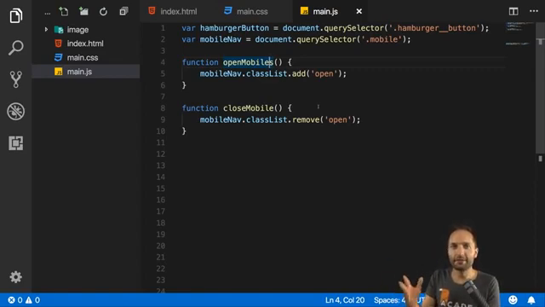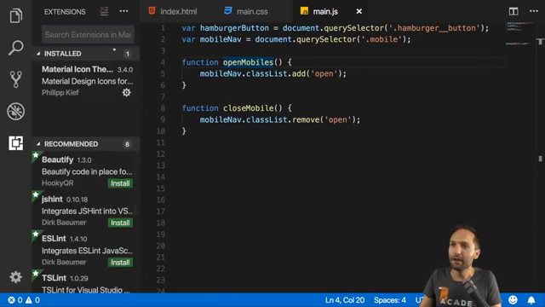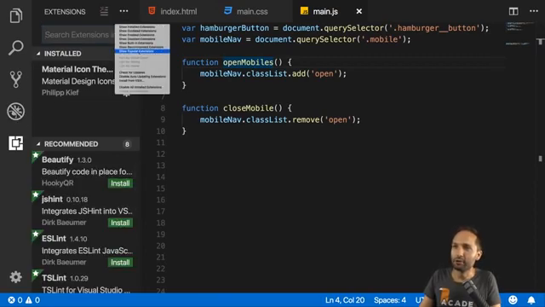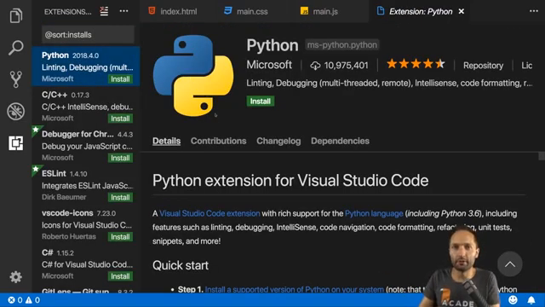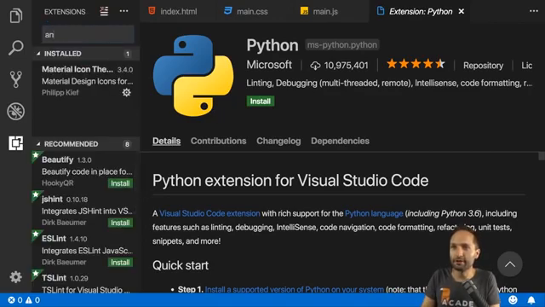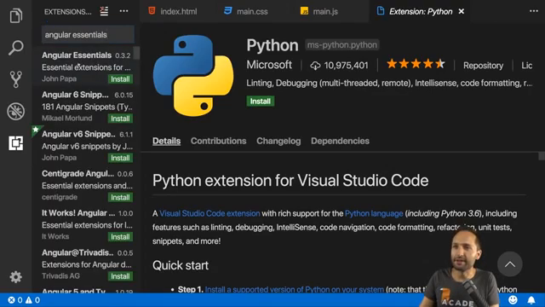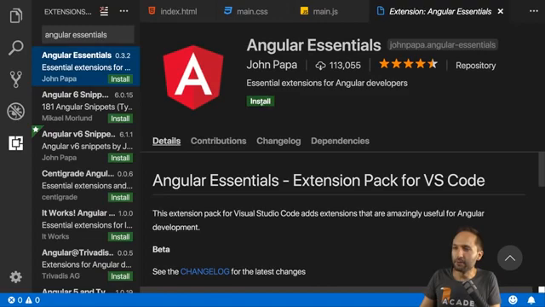The problem is that these features are by default only implemented for HTML, partially CSS, JavaScript, and TypeScript, but you might want to use Visual Studio Code with other frameworks and languages. But the extensions we had a look at already help you there. If you go to the extensions down here, then you can either click right there and show the most popular extensions. For example, this one for Python, by the way, also an extension that we are using for Python. Or again, you can search right here. So you can, for example, type Angular Essentials, also an extension we are using. This one right here. And then if you hit install right there, you could install this extension.